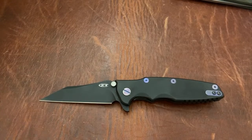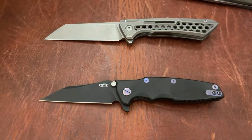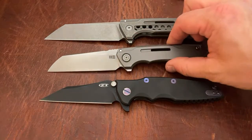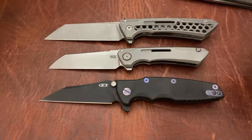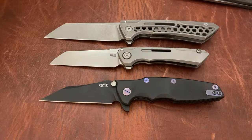Now, let me go ahead and throw this out there. This is the Snex Buster, and I just picked up a little while ago the Swee Snex Mini Buster. I may be selling this one too, the Mini Buster. We will see. Mainly because every time I have a choice between this one and this one, I just grab this one. Not because the Mini Buster isn't good. It's actually great.